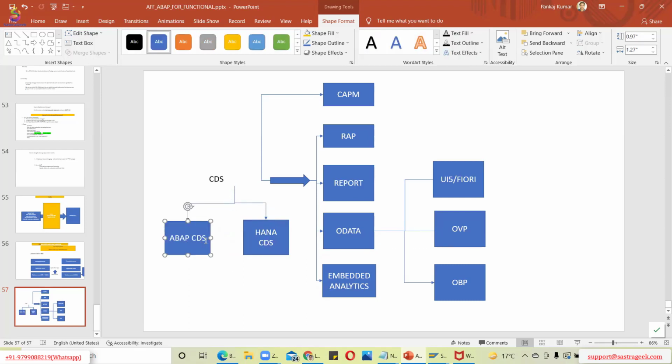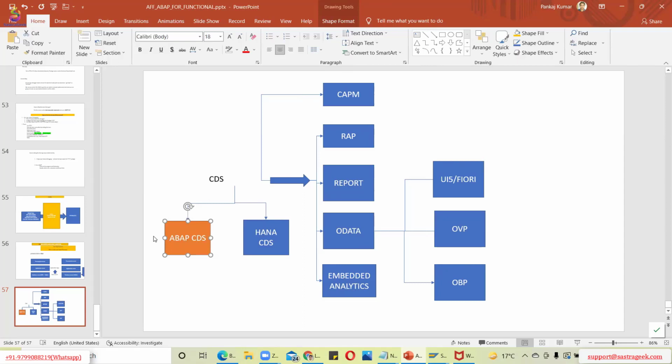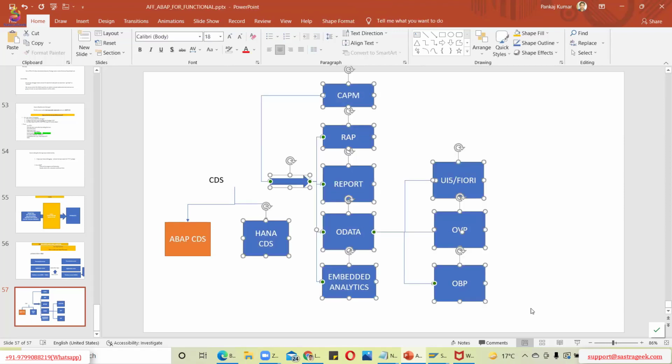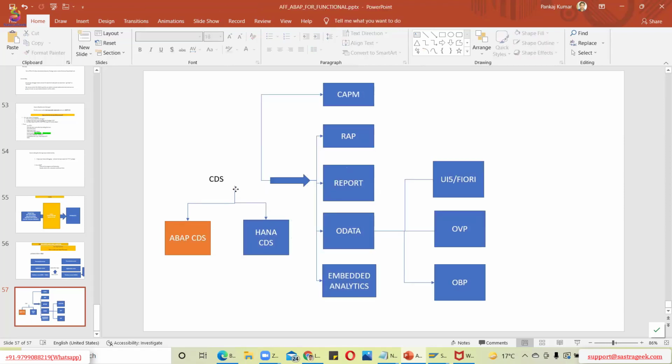Okay, it is not like we are writing the code here at the ABAP application server layer. It is not the code pushdown. No, this is the most popular one, the one I'm talking about. This is all about ABAP CDS. HANA CDS has its own advantages and its own stuff. But all this which I'm talking about is the beauty of the reusability and usefulness of ABAP CDS. So this is what you have, the CDS.